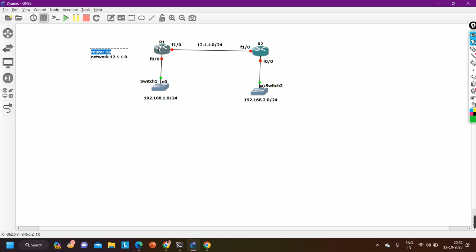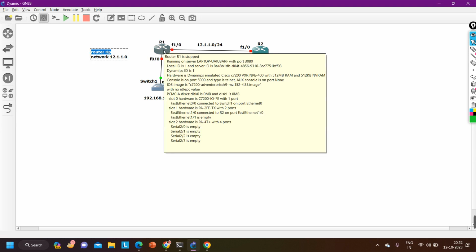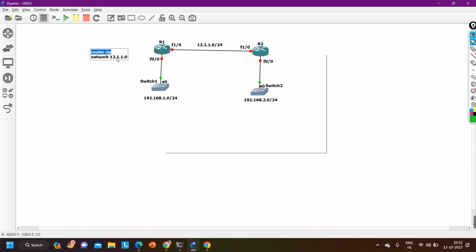After running the command router RIP, we have some memory on this router, so we allocate some memory to RIP routing protocol. Please maintain your routing table there, or whatever table is required. Like if you are running router OSPF, we will allocate some memory to OSPF to maintain routing table, database, or neighbor table. If we are running router EIGRP, that means we are allocating some memory to EIGRP to maintain its neighbor table, topology table, and routing table. If we are running router RIP, that means we are allocating some memory to RIP routing protocol.